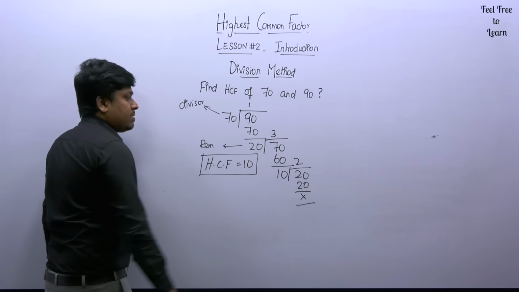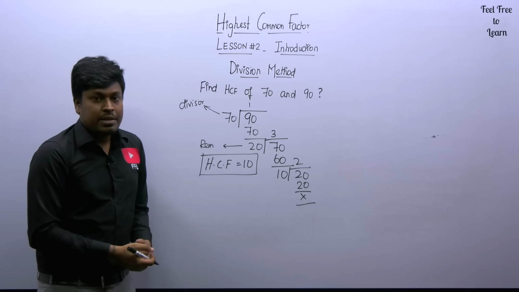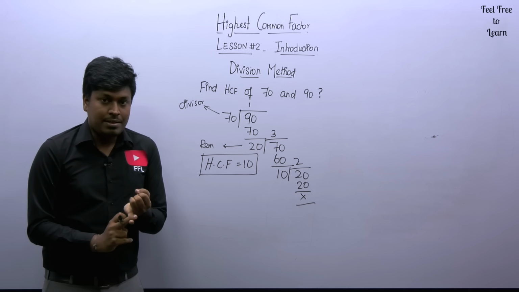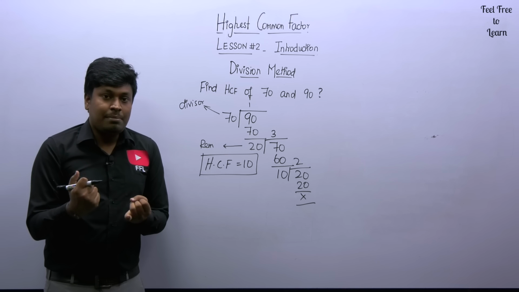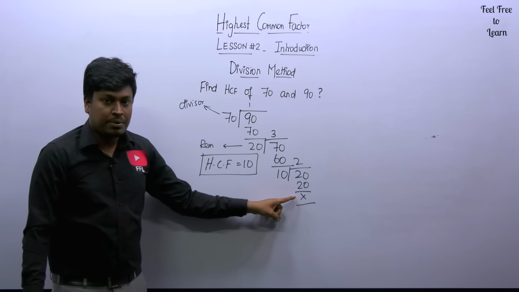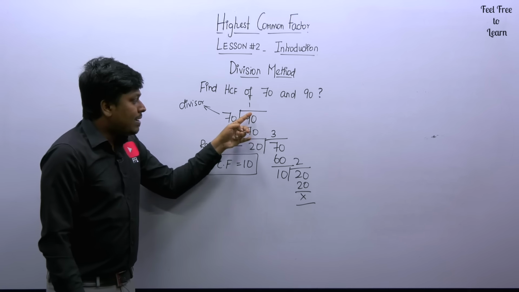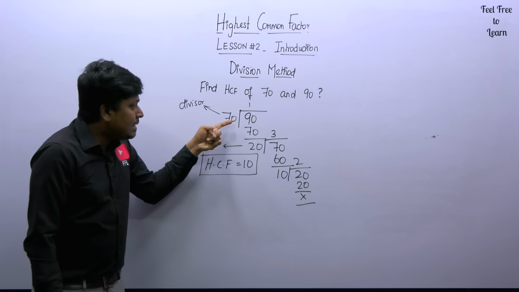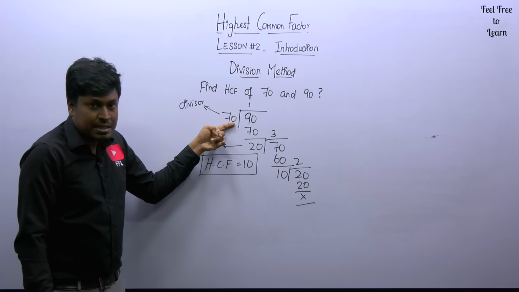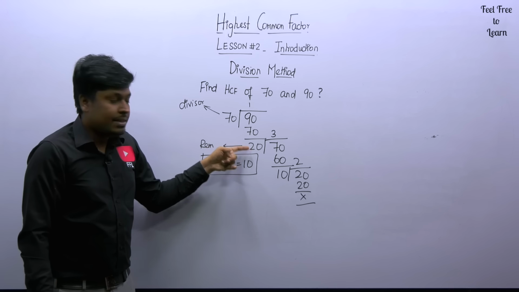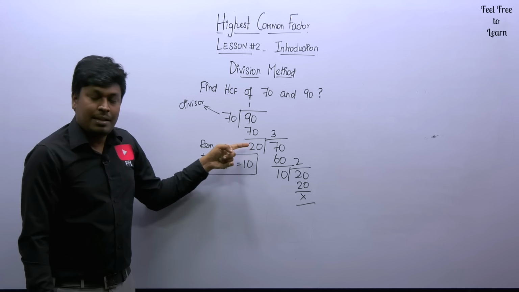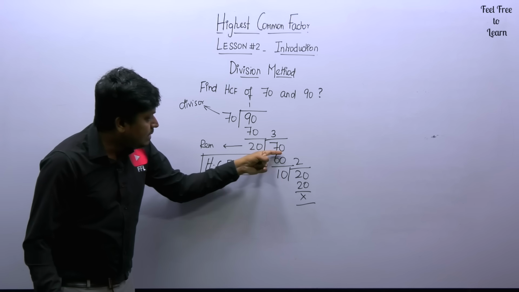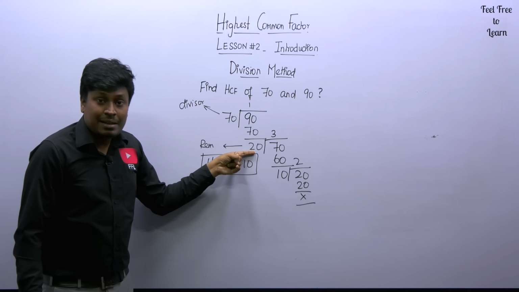So got it or not, friends? We will be solving some example questions, but try to understand how I am solving. The important thing in the division method is, we have to continue the division until we get the remainder 0. And second step, if we are not getting the remainder 0, we have to divide the previous iteration's divisor by the remainder. See, first step we got only 20 here, the remainder is 20, we didn't get 0. So what should be the next step? We have to take the divisor and divide by the remainder, right?